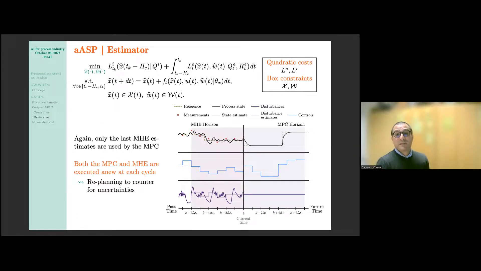Very similarly, the problem of the estimation is formulated as an optimization problem. There would be a set of costs and constraints that would tell us how to find the full evolution of the states and the disturbances given a set of past measurements. In this case, we will not keep the first estimate. We keep the last one, which is the one at the current time. Both the optimization would be repeated at every cycle. The idea of repeating at every cycle compared to standard optimal control is that there are uncertainties in the models. We don't know much about the disturbances. So we can sort of protect ourselves by replanning at every clock.